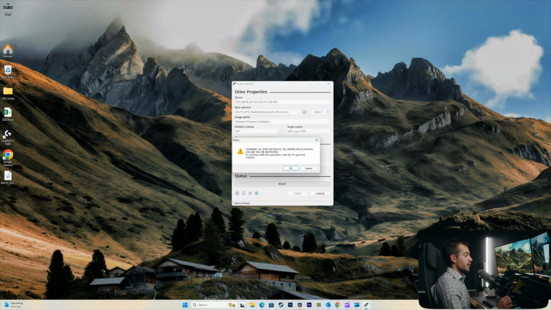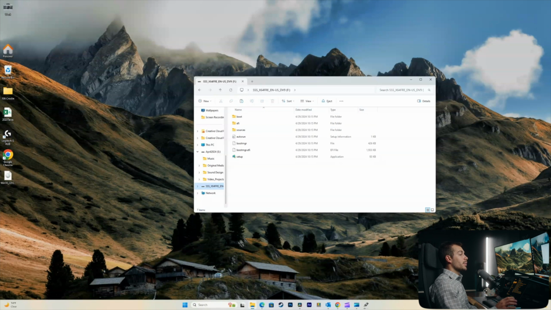Now, this warning is very critical. We are about to format this drive, which means that anything and everything that's on the drive is going to be deleted, destroyed permanently. You can't get it back. So please just make sure that you don't have critical data on this drive before you hit continue. I'll hit OK. All right, guys, so I won't be actually doing any installation here, but the status bar in Rufus has completed.